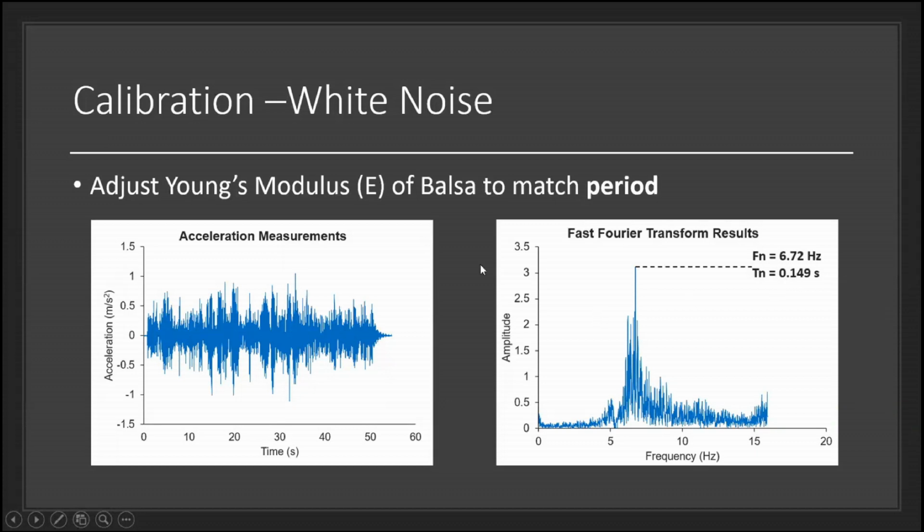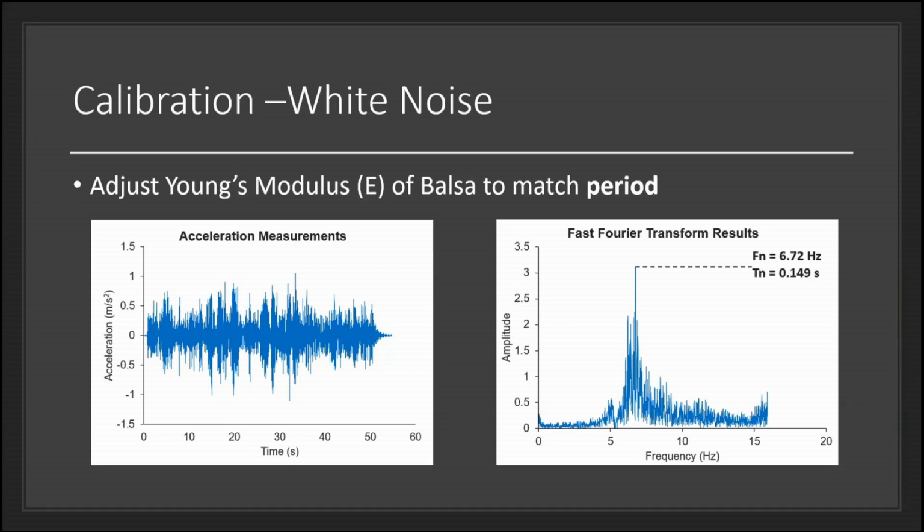And now to match the SAP 2000 model with what's happening in these real-life tests, what our team decided to do is change the Young's modulus to set an effective stiffness of the tower material because there's some uncertainty regarding that. And we assume that that's the parameter we need to change to match the periods.